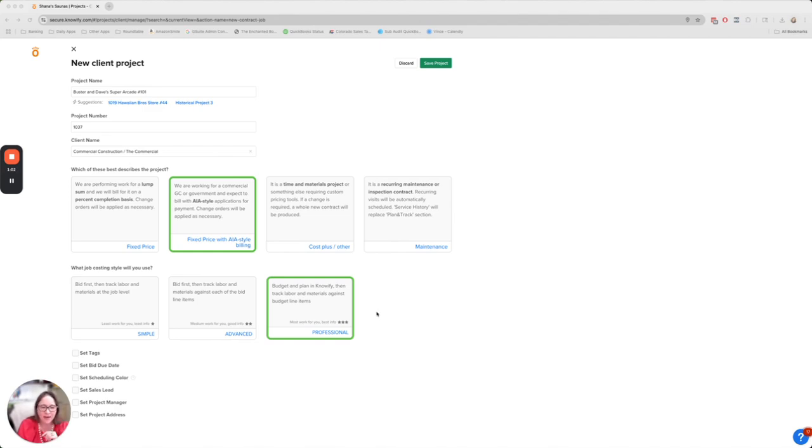Too often we see contractors just copy a budget from past jobs, tweak a few numbers and roll with it. But that approach is going to leave money on the table. Let's take a look at a little better way to do it. But before we do, let's talk about the danger of those recycled budgets. Recycled budgets may not reflect current labor or material costs. They are definitely going to ignore job-specific complexity. They might carry forward past mistakes, and they won't always account for any updated markup or margin strategies that we may have made in our business.